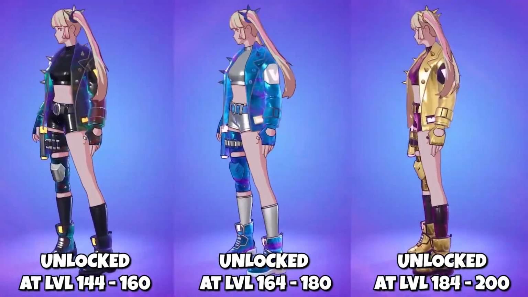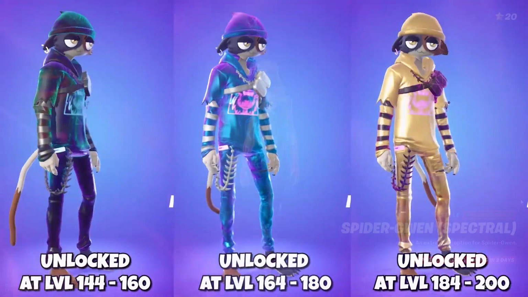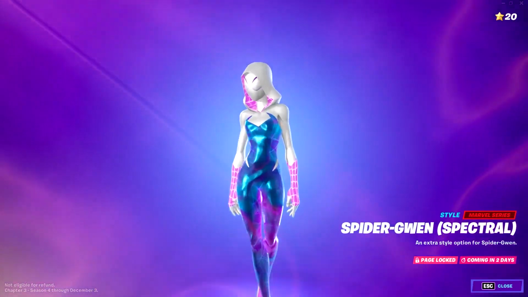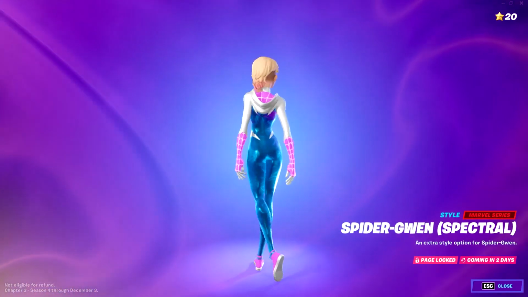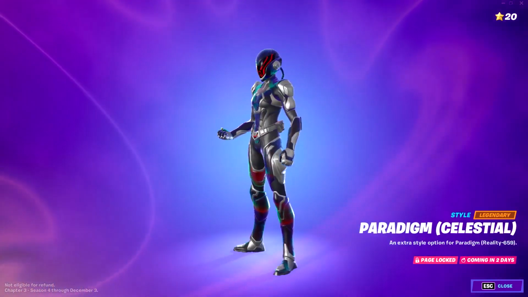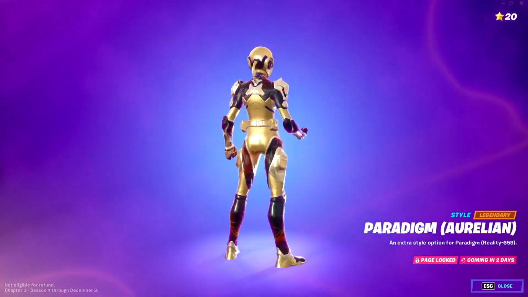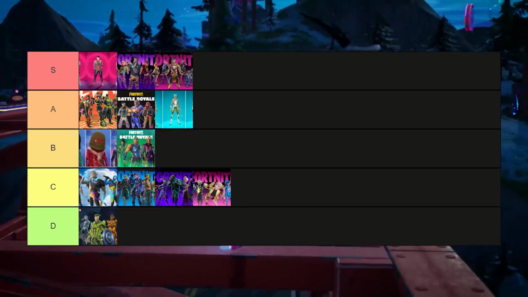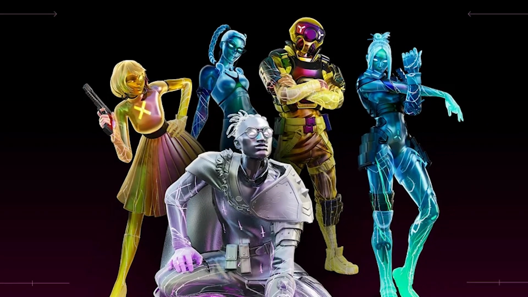Now these super styles weren't as bad as some of the others on the list, but they definitely didn't hit the mark for me. Out of the three styles, I think Spectral is by far the best. The balance between a bright blue and a pink gives it a really clean look that stands out. Celestial, on the other hand, feels like a darker version of the Spectral, and as for Aurelian, I'm just personally not a fan. But all things considered, I think these styles were just below average, so we'll put them into C. And next up, we have Chapter 3, Season 3.